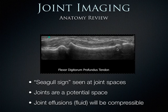And so when we're making out these joint spaces, it's a potential space. And unless there's really fluid there, it's hard to see sometimes exactly where the bony ends start and stop. But it is an articular place where they come together. And we can see in this case their ends as they approach one another. In this case, this patient does not have any fluid in the joint space. If there was fluid there, it would be pretty obvious, anechoic.